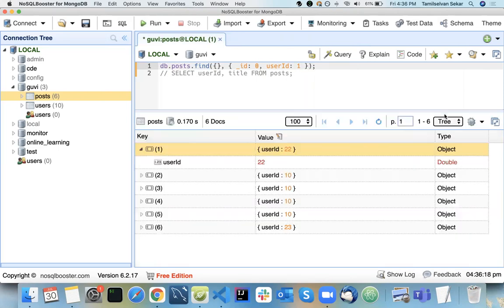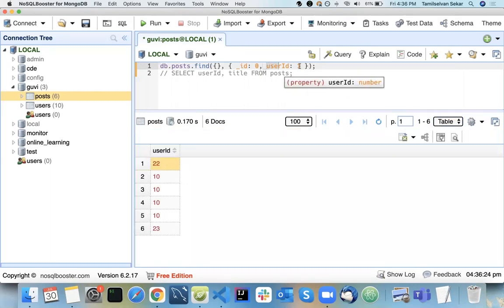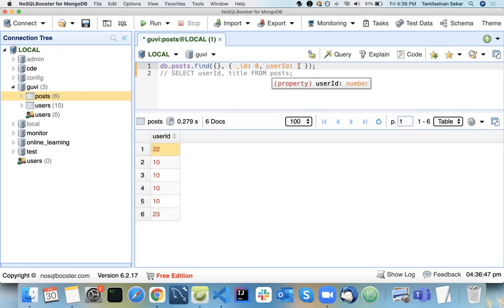So see here, suppose I want to have only the user ID column here, I can mention userId equal to 1. Whatever property you mention here explicitly, for example, what was the error it was throwing? title equal to 0. If you mention this, you don't need to mention it at all. That's why it's throwing an error. You don't need to mention title equal to 0 at all. If you don't have it, whatever property has 1 will be displayed. But your ID column differs.